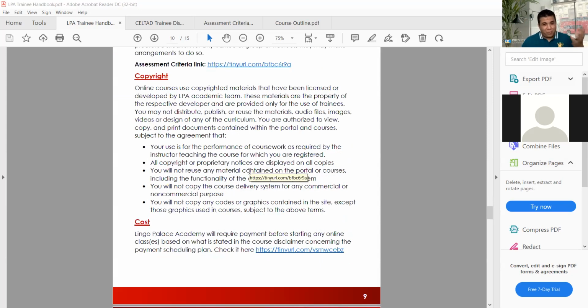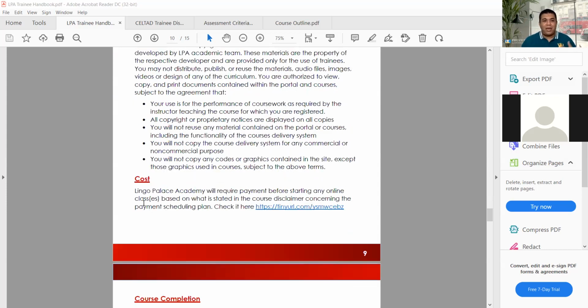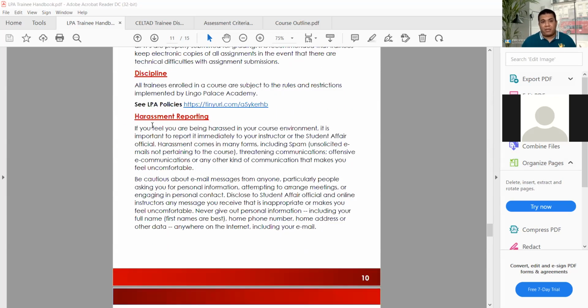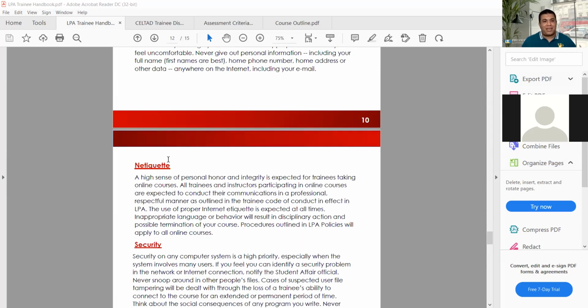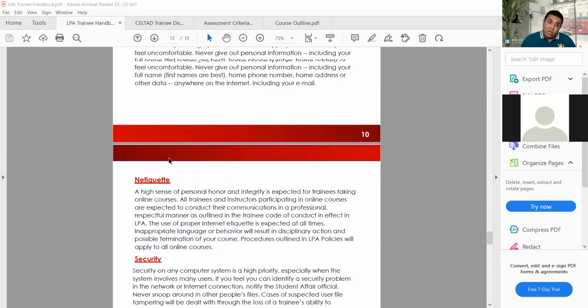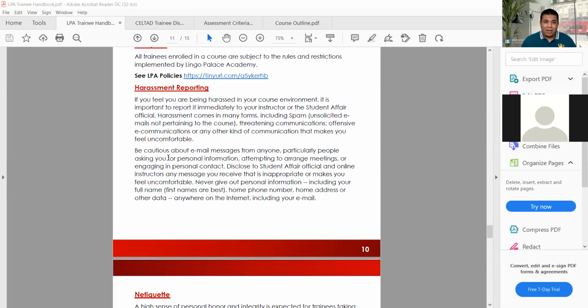The copyright, you can read this once you're alone. The cost of the course, the course completion, the discipline policy, the harassment reporting, if one of my team does something which is outlawed, or you need to complain, or you did something which is outside the course regulations that we agreed today or before the course started.